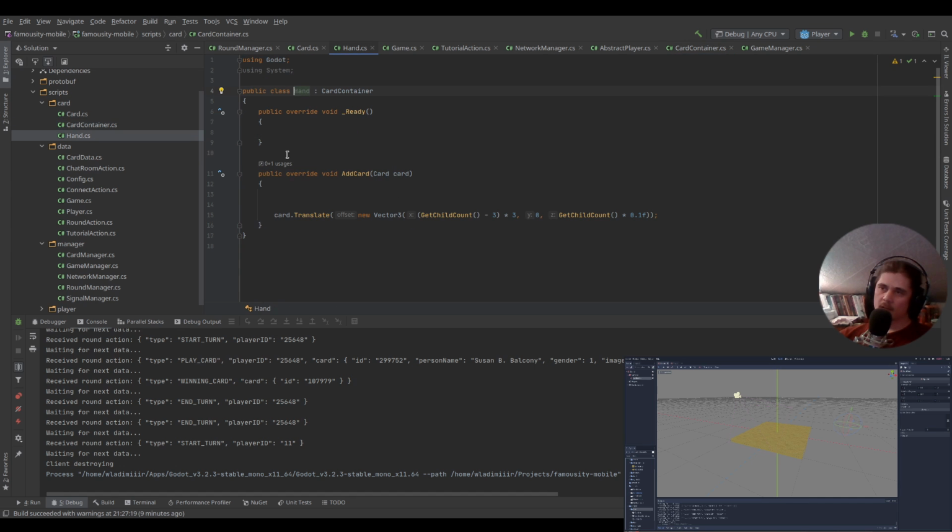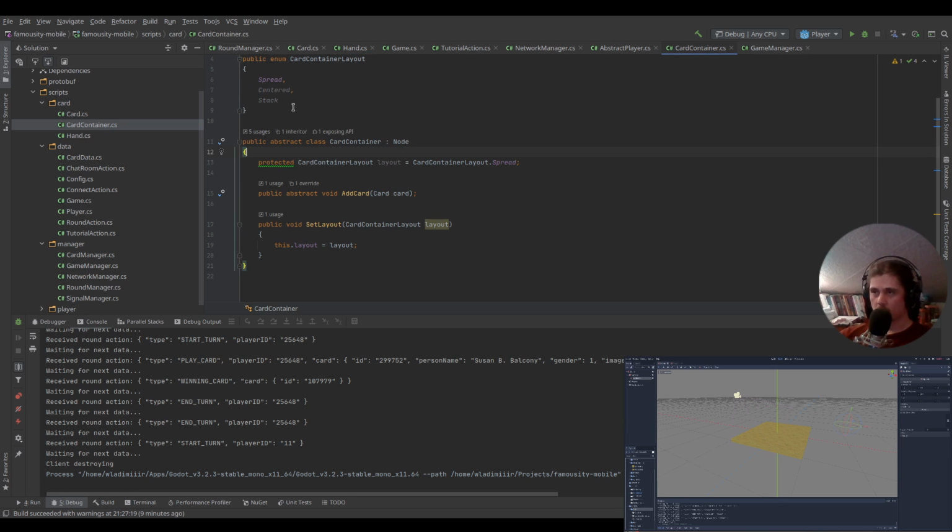We already have a hand. So cards on the table will be spread. That's clear. And cards in the hand will be based on the layout, so that's fine. And basically the card deck will be stacked cards, so that's also doable from here. So I guess we don't really need that.